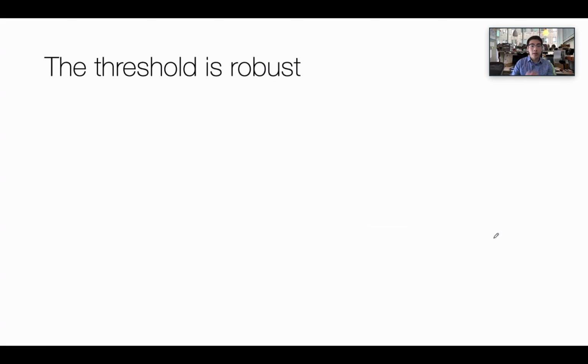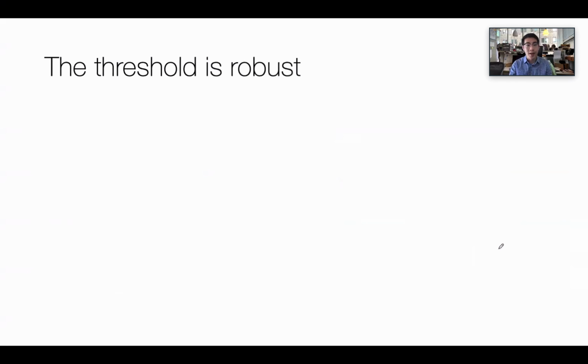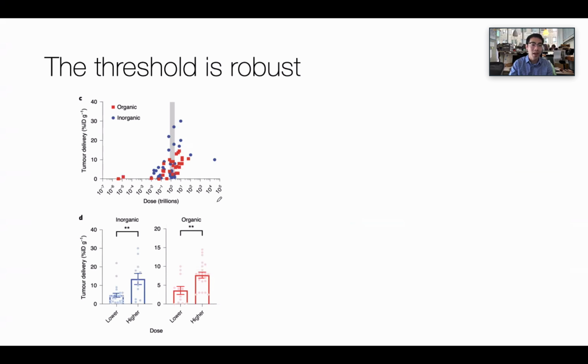And then we wanted to ask, well, is this robust? Is there some confounding variable in nanoparticle design where the higher doses were maybe smaller sizes, or maybe they were active targeting, or maybe there was some material? And so we started to break down into these subcategories. What we found was that the dose threshold is extremely robust no matter how we did this. We broke it down into different types of nanoparticles, whether organic or inorganic, and you'll appreciate that the pattern remains. We get the same kind of comparison when we look at their individual classifications.